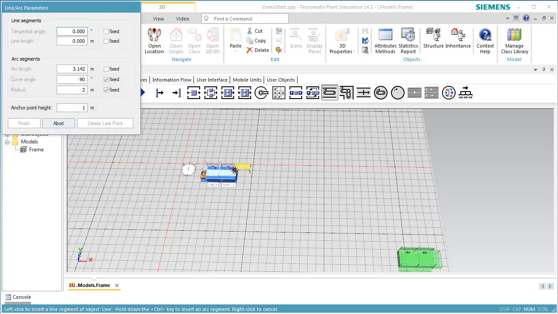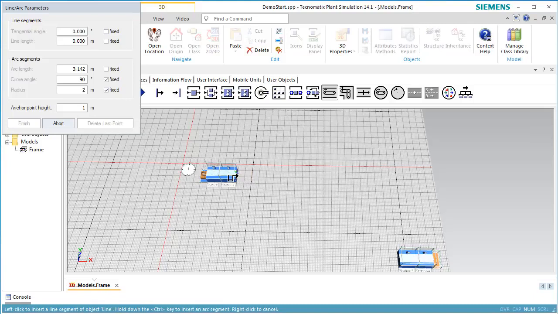We start at Station 1. Click the left mouse button at the position where you want to start the line, or click on Station 1 to start at the exit of Station 1. The cursor will change to indicate that you are drawing a line. An auxiliary line will always be drawn to the floor to make it easier finding the right position. At a distance of 2 meters, we make a second click with the left mouse button. This will draw the first segment of our line.